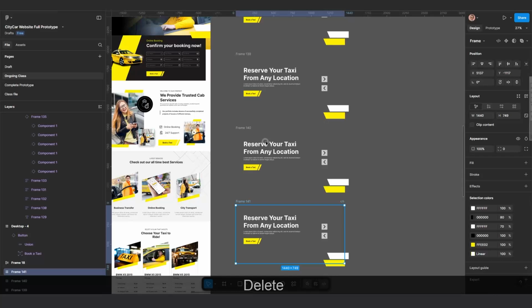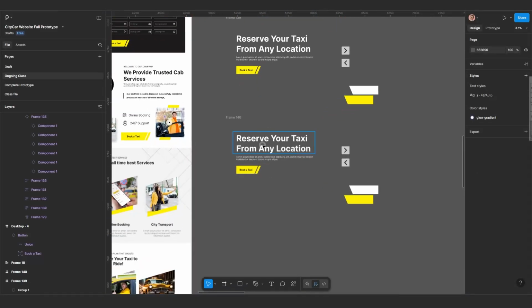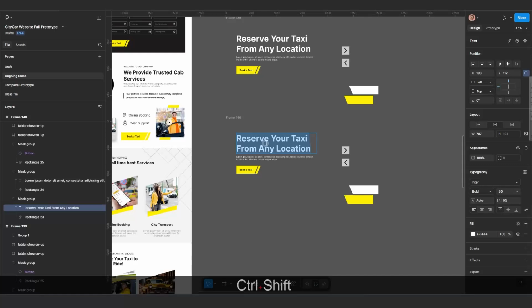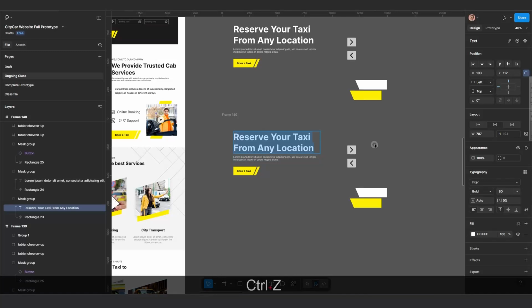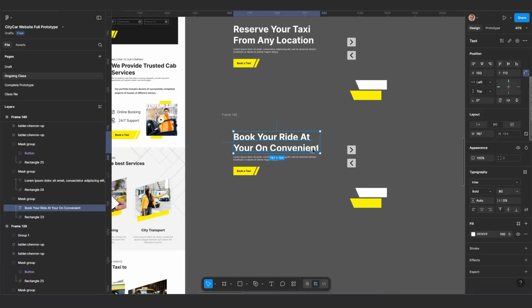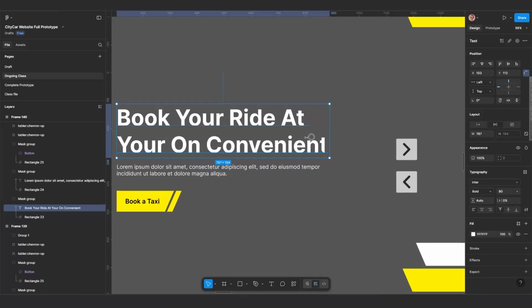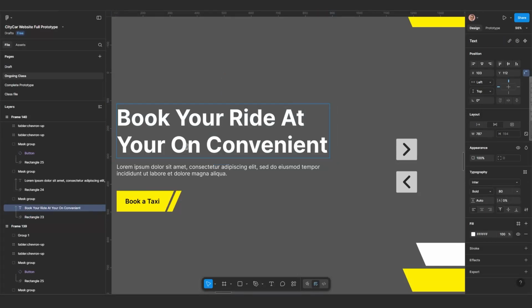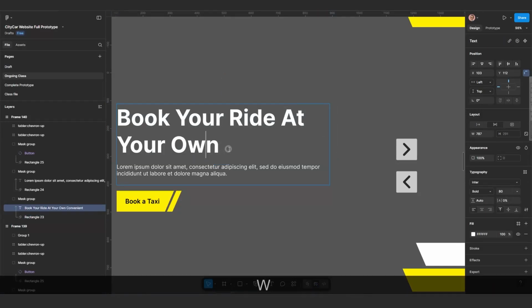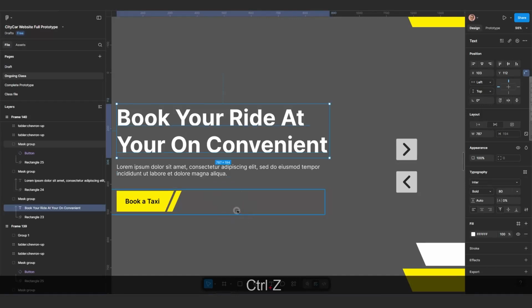Okay, so here I'm going to select this one, Ctrl Shift U, Ctrl Shift V to paste and replace. Remember it has a mask, so that's why I'm not seeing that text very well. If you go to the rectangle here, the rectangle is the mask. If you extend the rectangle on your own, when I do that the text breaks, so that's why I just leave it on there.